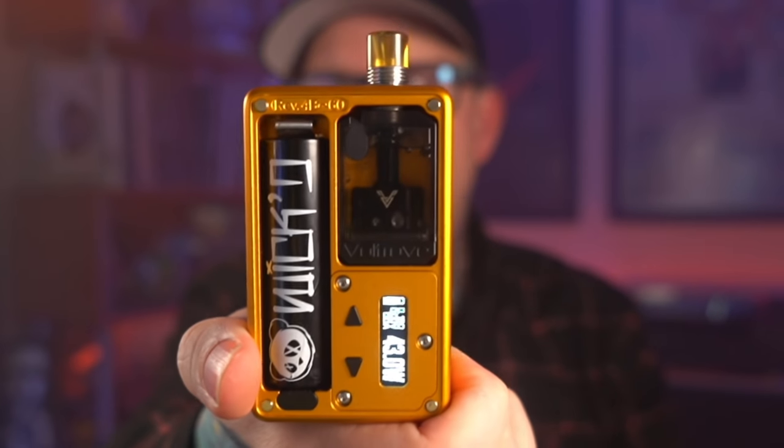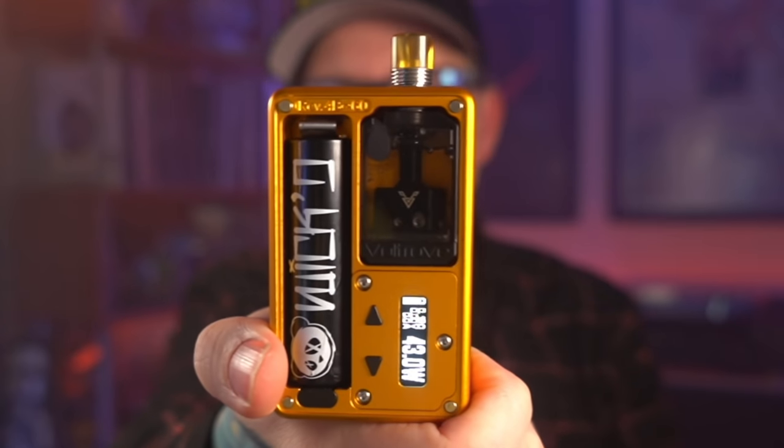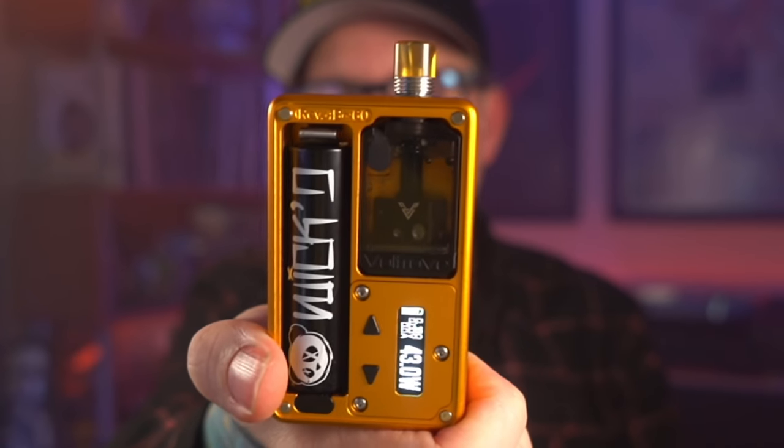It's going to be a 10. I can't find fault with this Voltrove. Look at it in there - the black Voltrove in the golden Billet Box looks rad aesthetically. I don't know if I want to vape anything else inside a Billet Box right now; I just want like 15 Voltroves. I am really hyping this up - I hope other people gave this a good review because I love the crap out of it. Anyway, this is the end of the video. When it comes to the science of vaping, I want us to listen to the scientists.